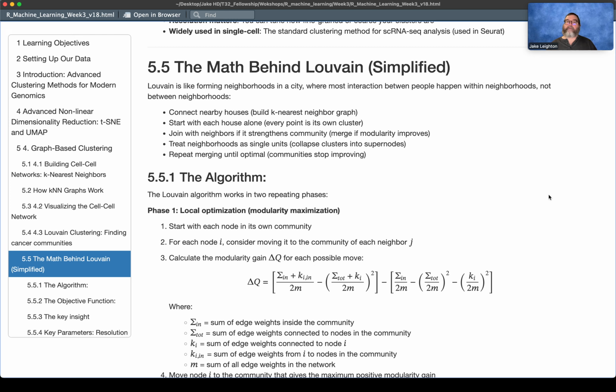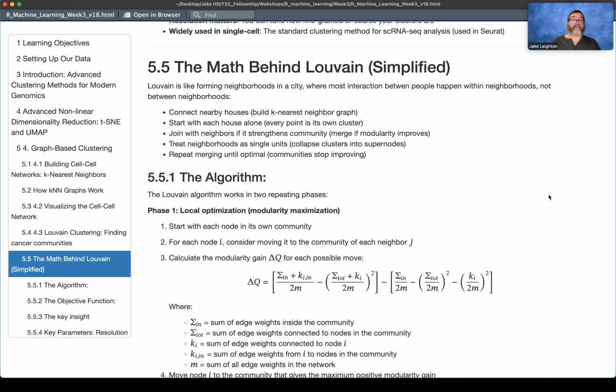Once we do that, we start with each house in its own cluster. Then we try to merge it with different points, and if by merging we get a better modularity score, then we keep that cluster together. We do that for every single point, and we just reiteratively keep trying to merge things until the modularity scores level off and they don't get any better, right? Once you do that, you have these superclusters. The last thing you want to do is try to merge those superclusters the same way. Just try them all out and see if the modularity is better. If it's not, you keep them the same. That's basically all it is.